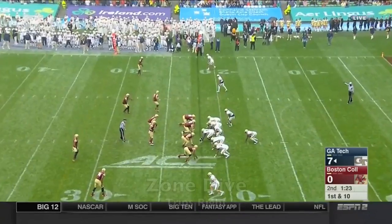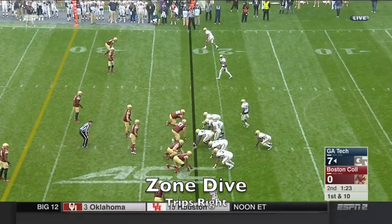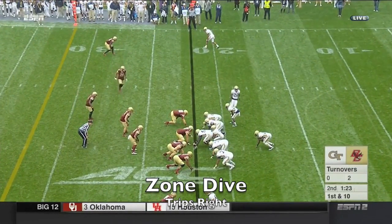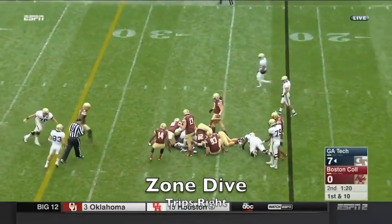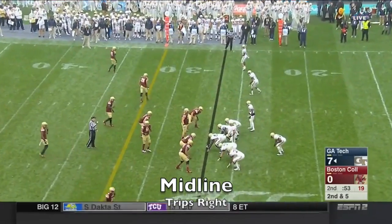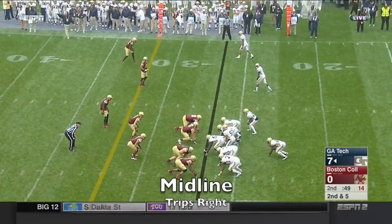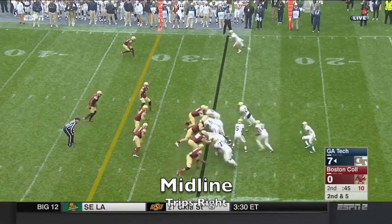Strahan, BC. Couple of turnovers for Tolles. Mentioned the high risk propensity for the transfer from Kentucky. Georgia Tech with some time to work with. Not exactly a quick strike passing offense in situations. Both coaches expected this to be a hard-fought, low-scoring affair anyway, so I think Paul Johnson's completely happy being up 7 in this weather going into halftime.